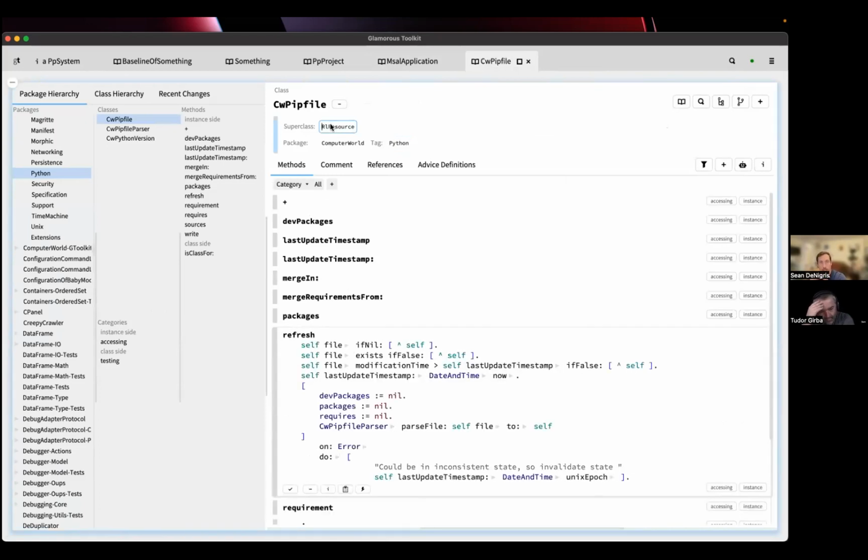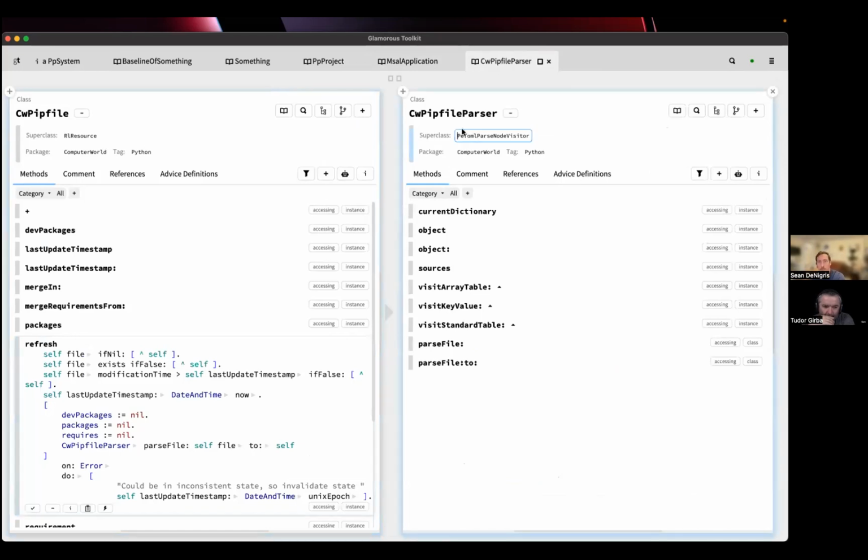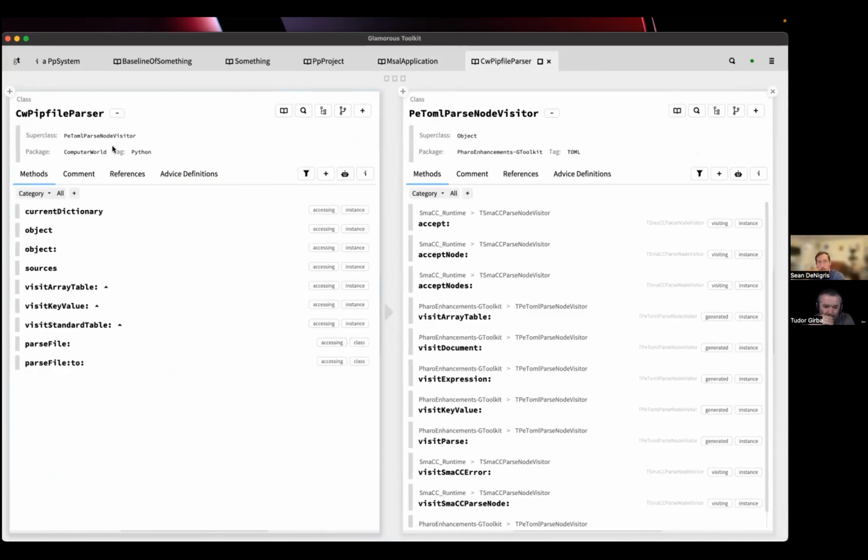which is basically a type of URL resource that we talked about before. It's just a wrapper on a file that abstracts away the location. And then when you refresh the contents, it takes this pip file parser, which utilizes that TOML. This is some of the underlying stuff that was provided by SMAC when we created the TOML parser.